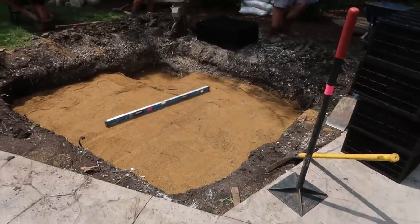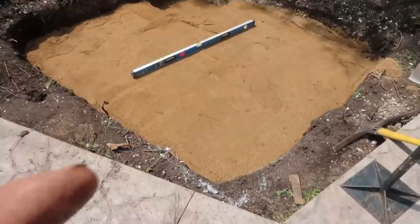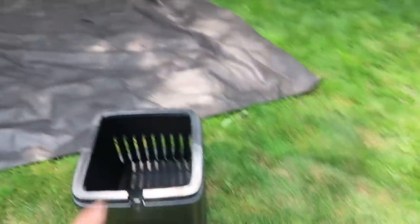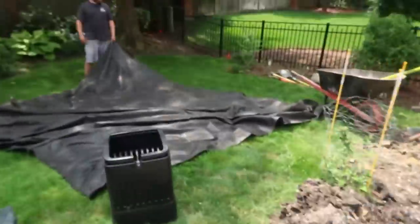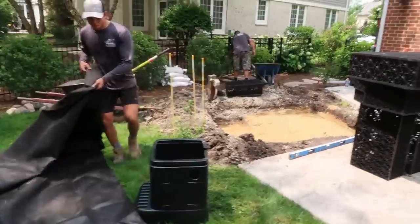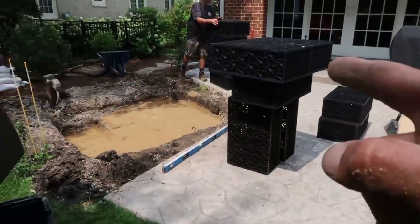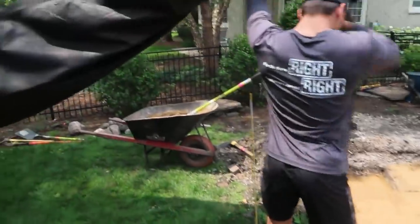Good progress just before lunch — we got all of the crappy soil out off to the side. We had to build up that back, so we ended up flipping it back over that way. You can see we have sand in the bottom of the reservoir as well as where the pump vault is located. Next step is going to be getting fabric in, then our liner, and then more fabric on top, and then we'll start putting the pump vault and all the aqua blocks in there. We'll use whatever sand is left over to backfill around the edges. Here's our geotextile underlayment — this is a 15 by 15 foot piece. We'll unfold it, do the same thing with the liner, and then put another piece of fabric over the top to prevent any of those sharp edges from the aqua block from having even a slight chance of puncturing the liner. It's just cheap insurance, this geotextile underlayment.